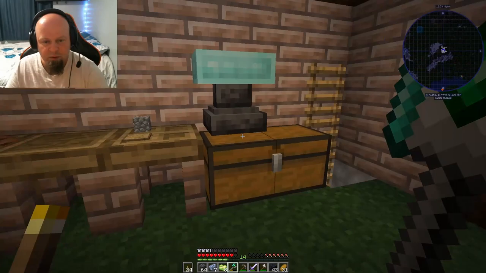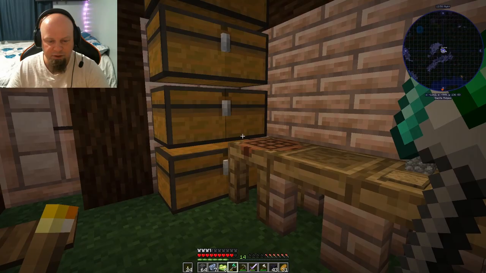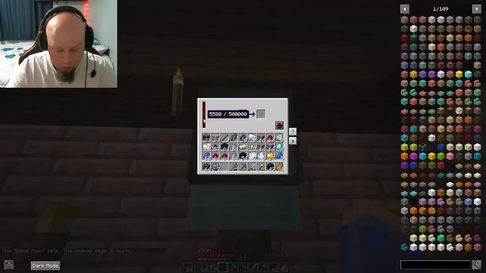So let's try to get on that jetpack and power generation. See you here in a second. And we got power. Made me a coal generator. Now let's just see if it works.